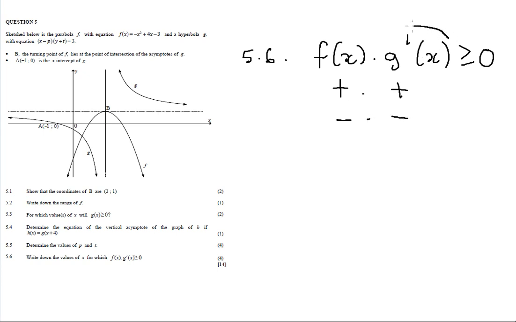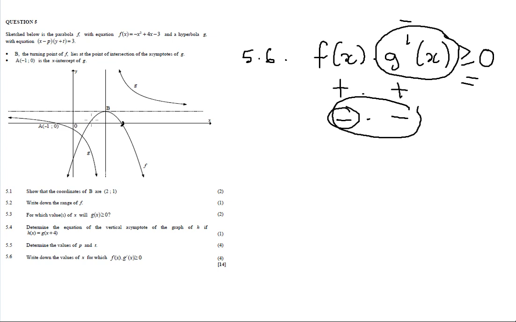But if you look at the gradient of g, it's going to be negative because this hyperbola is decreasing because it's simply drawn in quadrants 1 and 3. So for any x value, except of course for the asymptote, g prime of x is going to be negative. Okay, the gradient is going to be decreasing. So all we have to do is look at the second solution, and for the product to be positive, which is what you want, it simply means f of x has to be negative. So we simply have to look for where the graph of f dips below the x-axis.